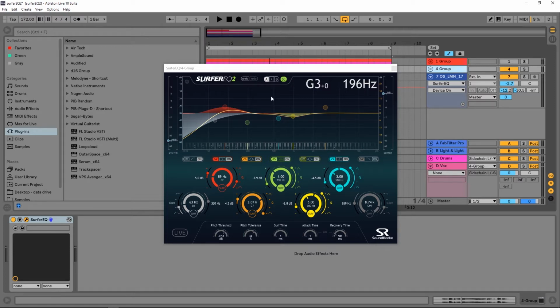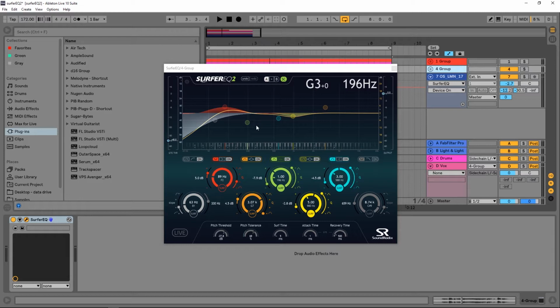So if you're looking to find out more about the surfer function down here and how these glide along to the incoming harmonics, I'm gonna go ahead and show you right now, but if you wanna know how to set that up inside Ableton Live or learn more about it, check out that other video. Obviously the links are in the video description and in the cards here on YouTube.